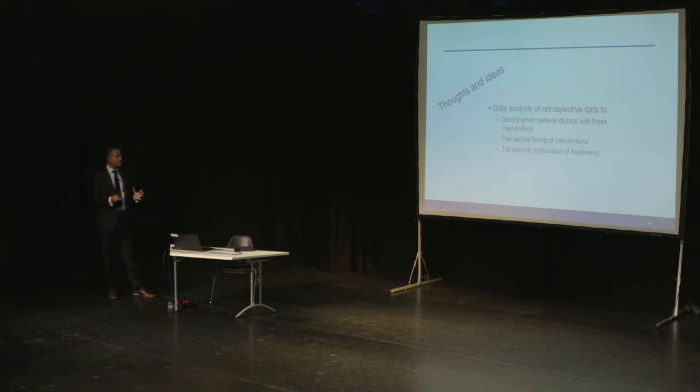So thoughts and ideas, you know, retrospective data has its challenges, but I truly believe that it can give us a good idea about which are the best patients to treat with these interventions. What's the right time to treat them? You know, should you start a biologic early and then get them some rehab, get them educated early? The combination of treatments and the optimal combination and timing of those treatments needs analysis, and we've got some of that going on.